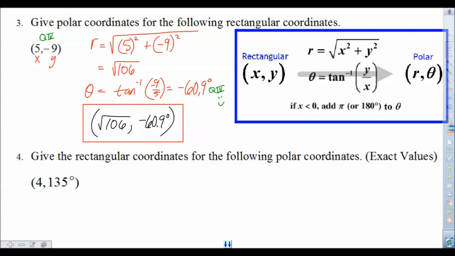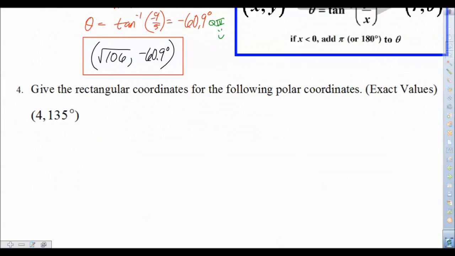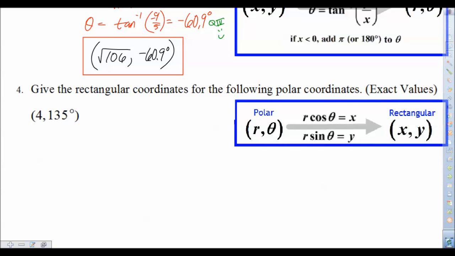Okay, so let's take a look at number 4. Now that we have a polar coordinate, let's convert this into rectangular. To do that we need our rectangular formulas, which are r cosine theta and r sine theta. So let's go after x first, which will lead us to having 4 times the cosine of 135. Using a unit circle, the cosine of 135 is second quadrant, so we're at -√2/2. Multiplying there allows us to cancel a 2 out with a 4 and reduce it to get our final value for x of -2√2. Now let's get y.